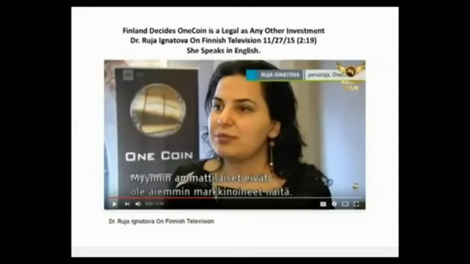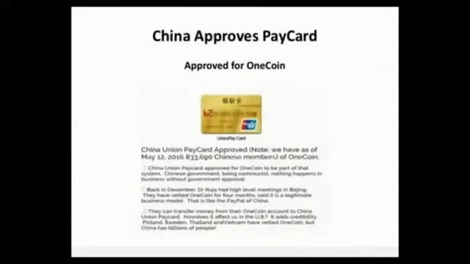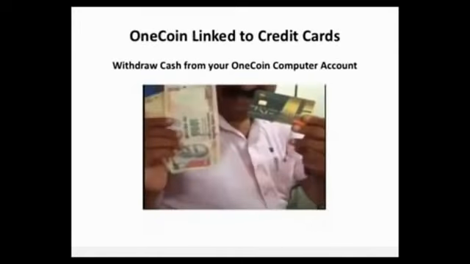The next slide is China has a pay card approved by the government that's linked to their OneCoin accounts. So when they make money or sell their coins or get money through working the system, as we'll see later, they can actually spend money using this credit card that comes directly out of their computer account. No banks. Very powerful for China. And the next slide. No currency manipulation. No currency, and it's all publicly audited, so there's no way to hide funds.